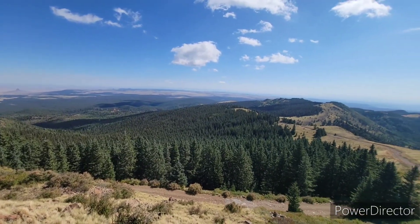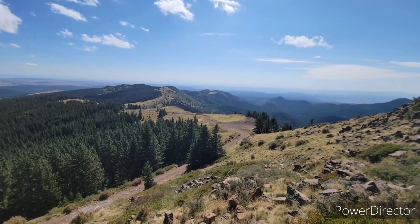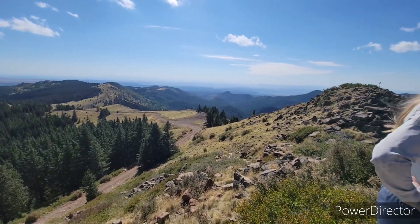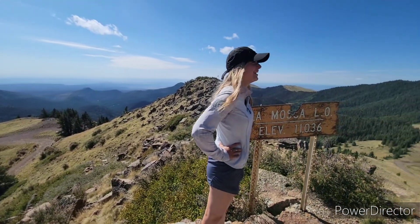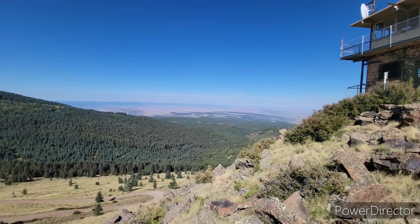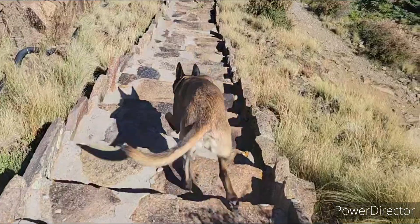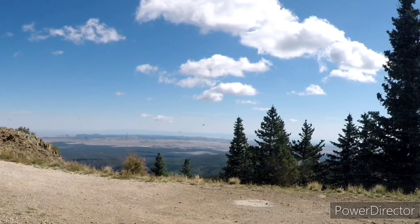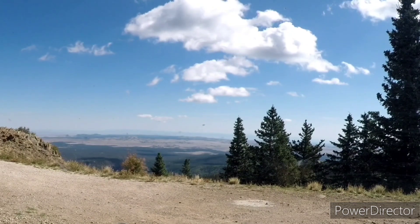Our entire goal for that day was to reach the top of Mount Taylor. Well, we hadn't exactly done that, but we didn't really want to drive back down the same road to drive up Mount Taylor. At this point it wasn't even close to lunchtime yet, so we had to find a new goal and a new place to explore. It was at that point that we all suddenly realized there was a road going in a direction we didn't anticipate — another road going away from civilization and deeper into the wilderness. And we knew that was the road for us.